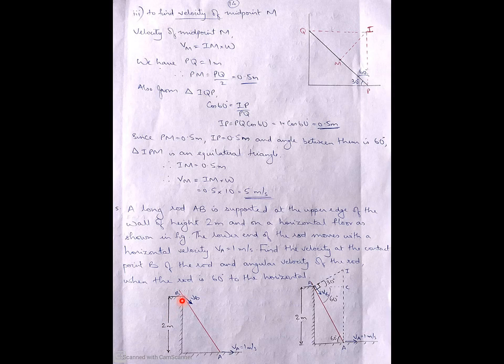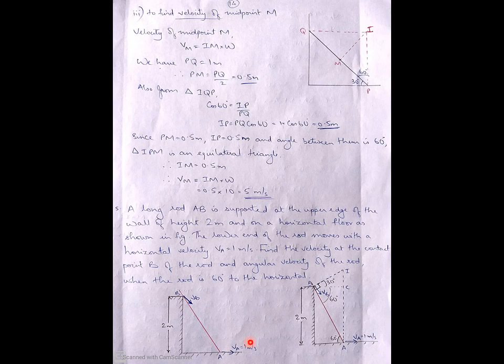Here it is seen that beyond this B also, this ladder or this rod is extending. So what will be the velocity of this B? Instead of going vertically downwards, as there is some extension, it will be moving in this manner itself, isn't it? Till this point it will be moving in this manner itself. So this is the velocity of B and this is the velocity of A, horizontal.